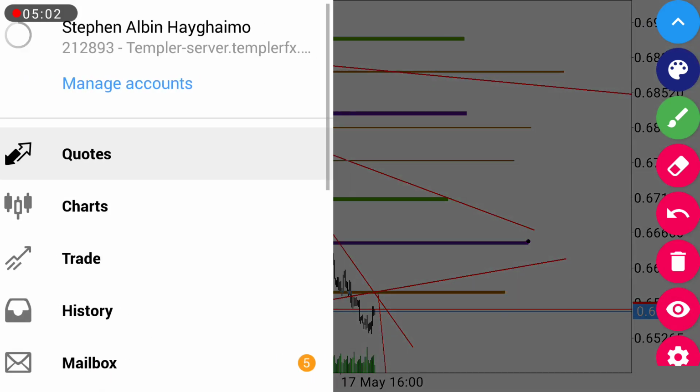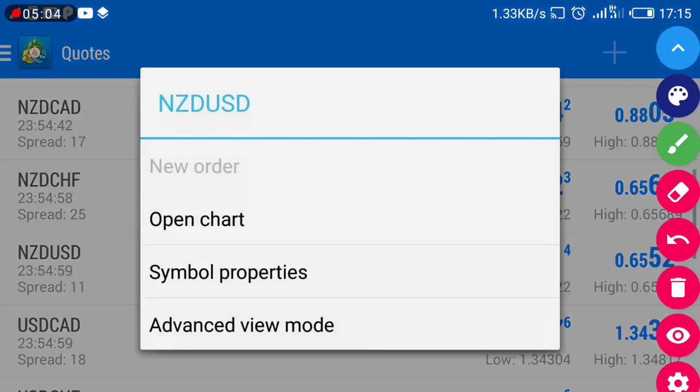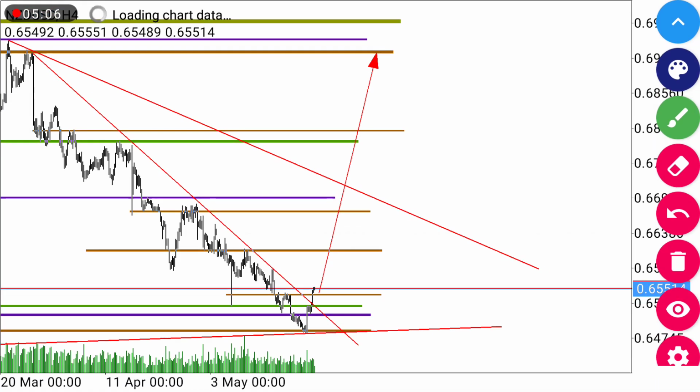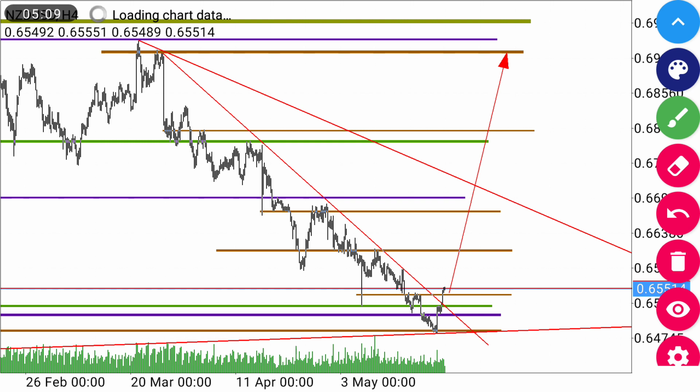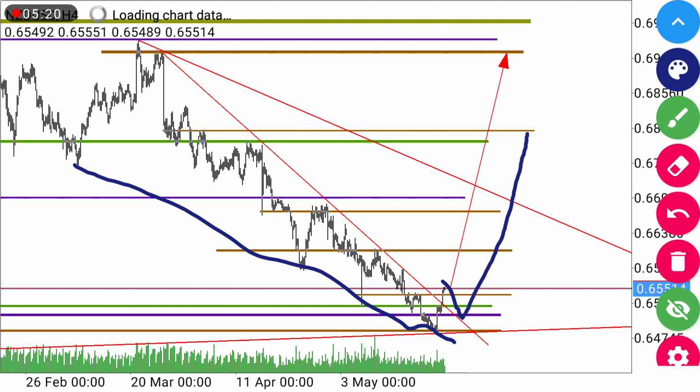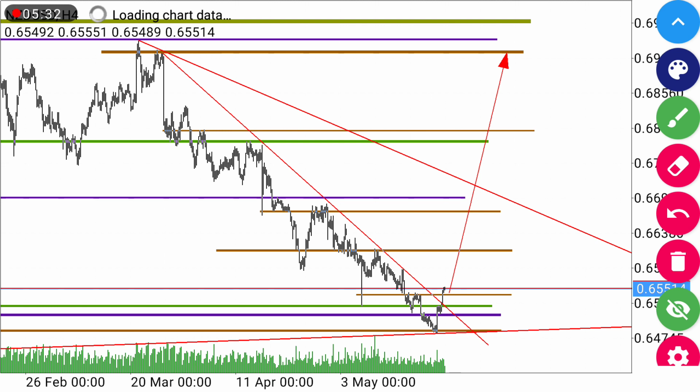Another pair which you're going to be looking at is NZD-USD. On NZD-USD for the coming week, you're going to be looking for a bullish direction, and the reason behind this is because of the wedge pattern which has been formed at this point. So what we are expecting is that it will break and retest. Then from there we'll be looking for a bullish direction toward this area. So our entry point will be observed from this area, so that you can move up with it. This is NZD-USD and the time frame is H4.